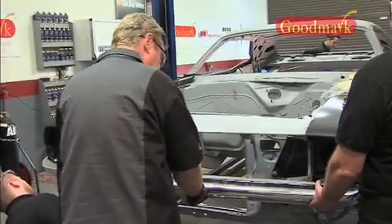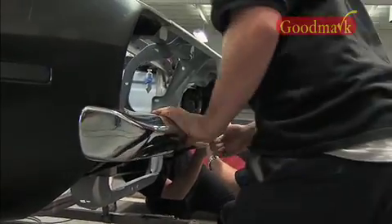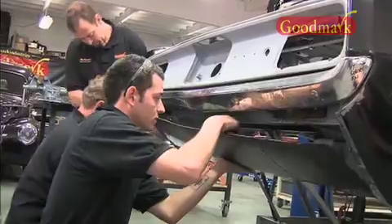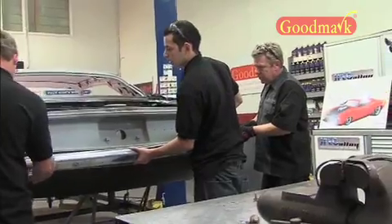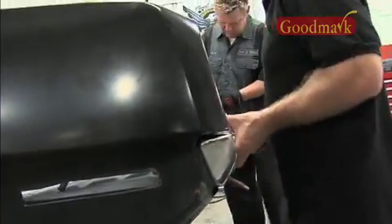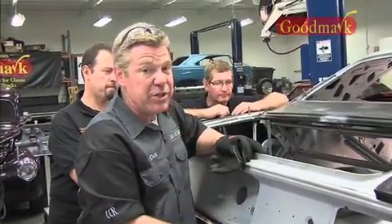Looking at the car now with all the sheet metal basically intact, it's really starting to look like a car and I'm getting excited. I can envision what it's going to be. The back end — I can't tell you how much I like the way it looks with the bumper tucked up tighter and the rear valance cleaned up. It looks so much nicer. It's really going to look good, and I'm just thrilled. Excited. Thirty hours of labor just to get to this stage — you've got to appreciate the effort, even if you can't afford the bill.